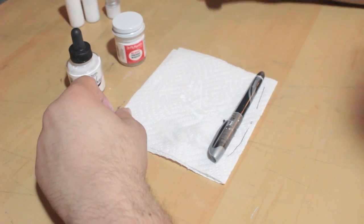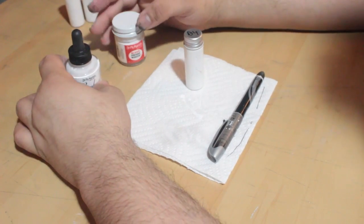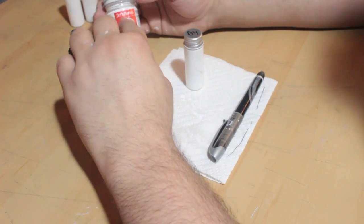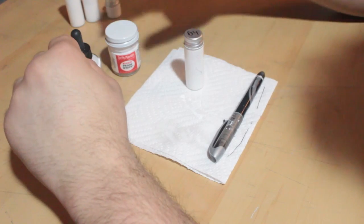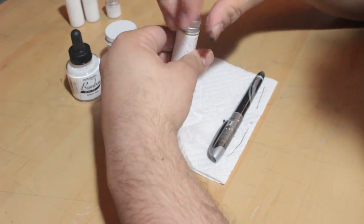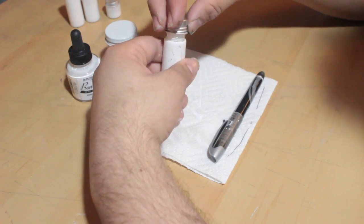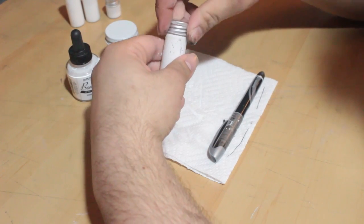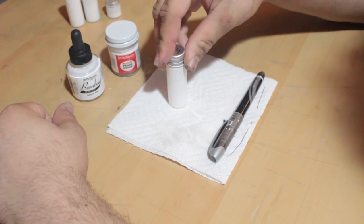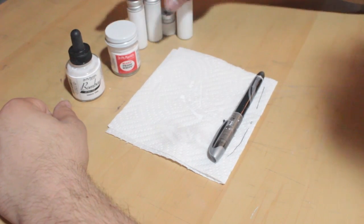Batch number four was an interesting experiment, as I took some Bombay White Ink and mixed it with Bleedproof White Ink, but before I mixed them, I added water to the solution to try and keep it from coagulating. And, well, I'll be honest with you guys, it really didn't do much. This was just not my day. These inks did not want to mix, they did not want to exist.